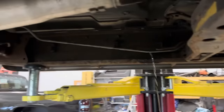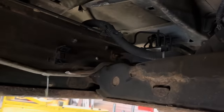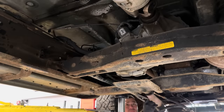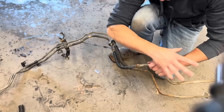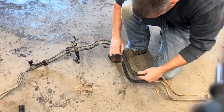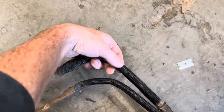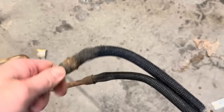What really stinks about this setup is the return and supply are one piece, so everything comes out in sections — and it's right behind the ABS module, so it can't just easily come out. Thinking about it — when that pump is sucking fuel all the way up to the engine, this is going to collapse. Look how frayed that is. That's his problem. Naturally it should look circular, but this is flat, pancaked out, completely collapsed — by far the worst I've seen.